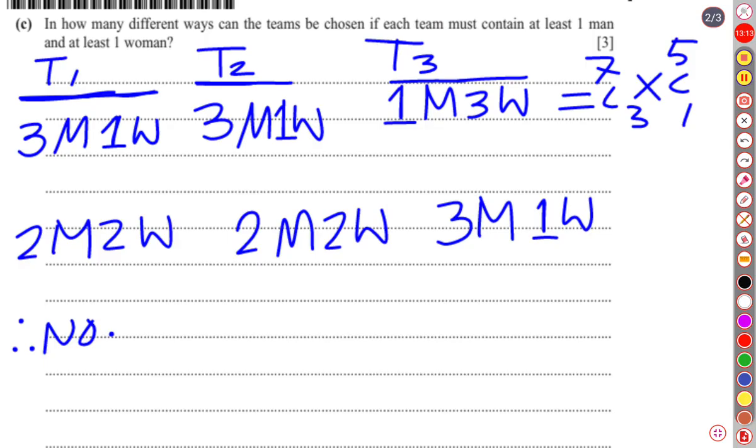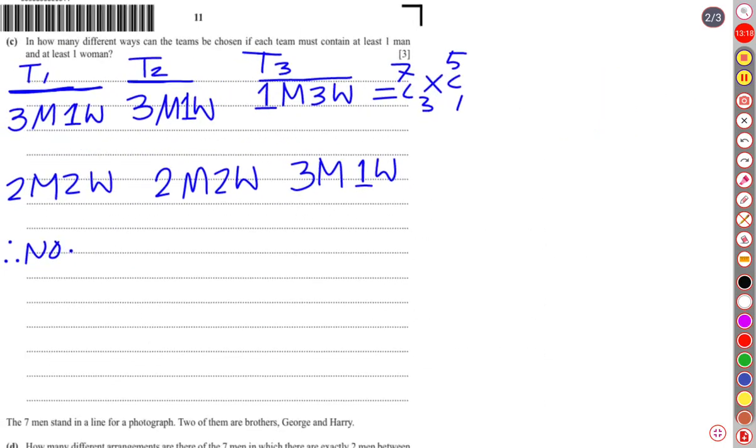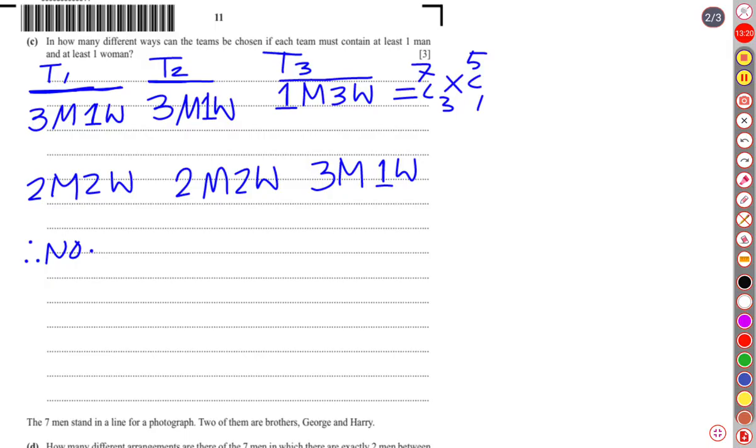So that was for the first team in the first possibility. For the second team, as we are forming all of the teams simultaneously, it is multiplication. For the second team, 3 men out of 7. So 7 choose 3, and sorry, it's not 7, because 3 men have already been taken. There are only 4 men left. So we write 4 choose 3. This is for the second team.